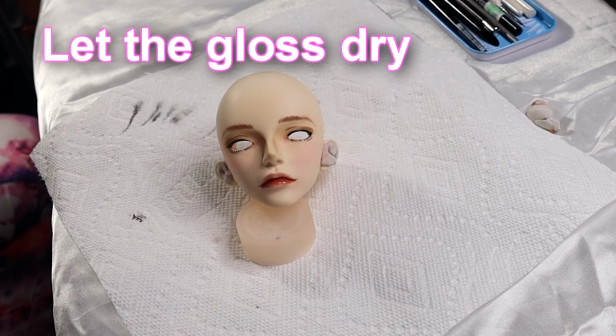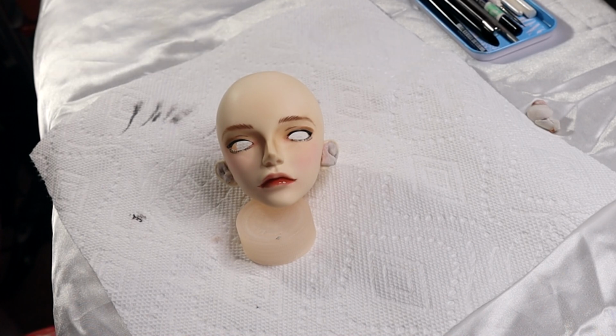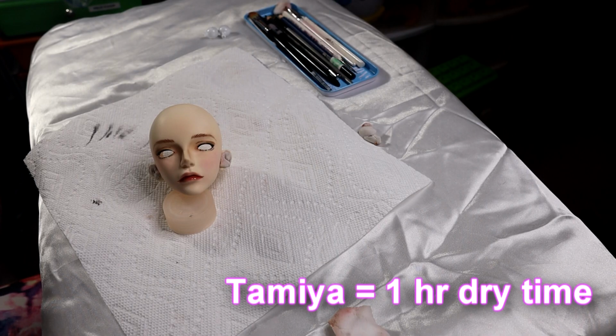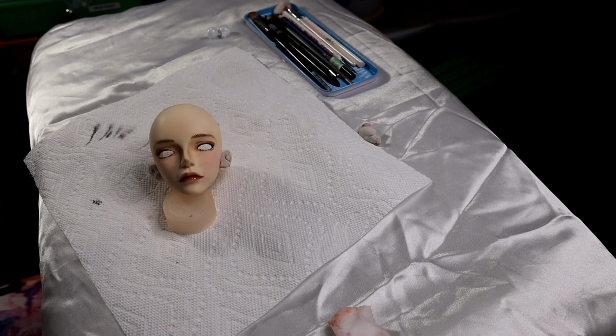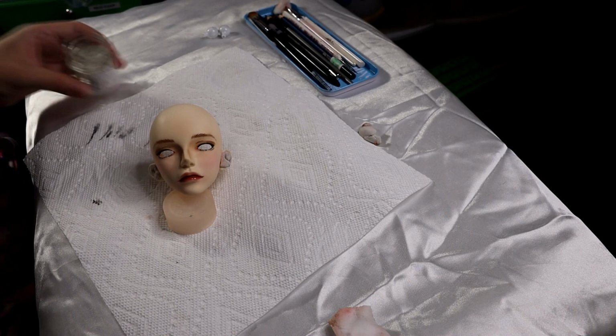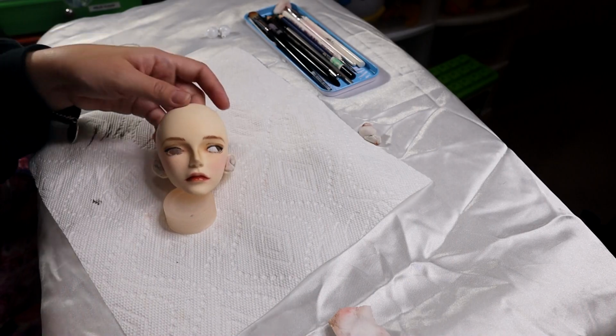At this stage, I honestly like to give it a good amount of time to dry. Typically on your bottle, it'll tell you like how much time it needs to dry. For example, the Tamiya one here says it needs an hour of drying time before recoating. So I'm gonna just let this sit, and then I will then move to the final part of the face up.